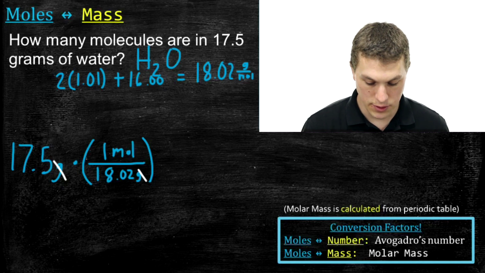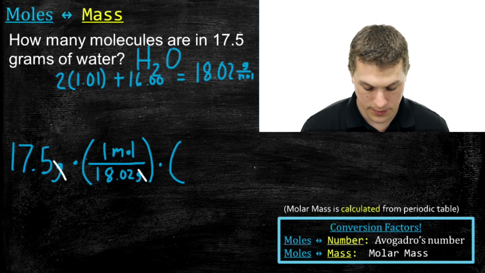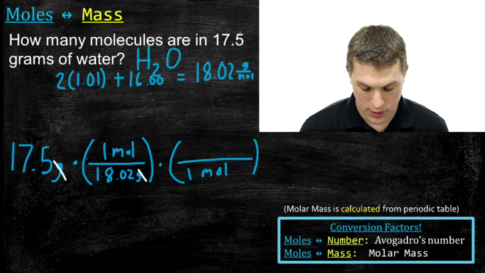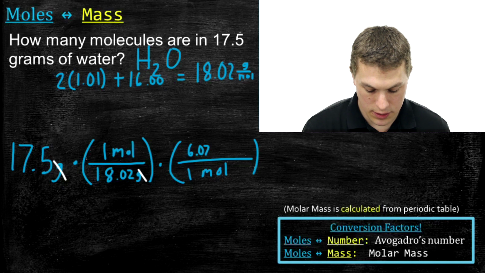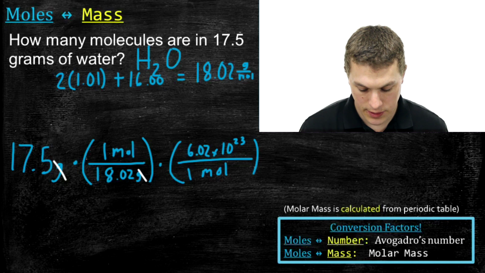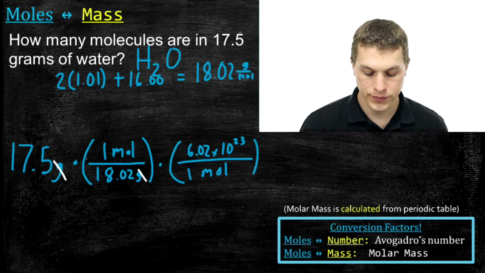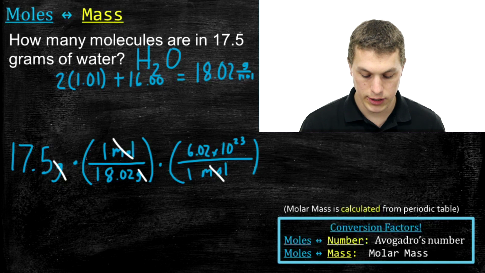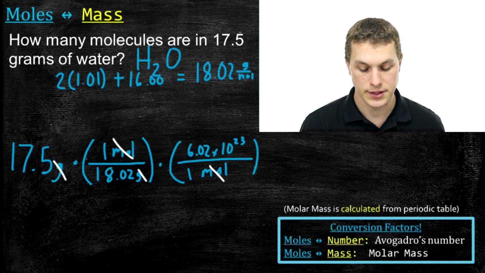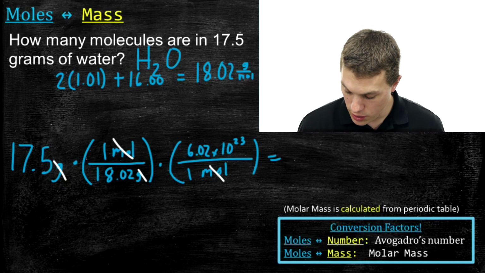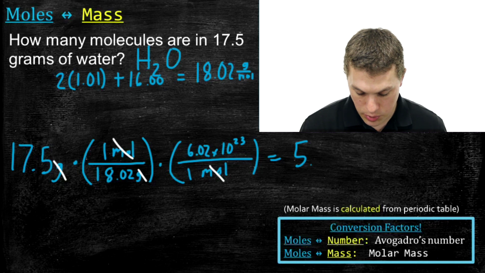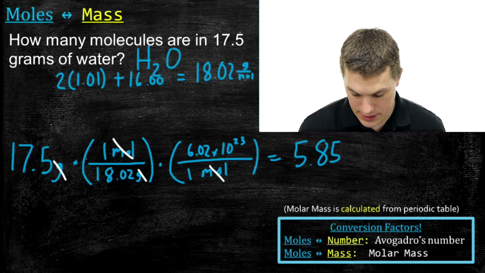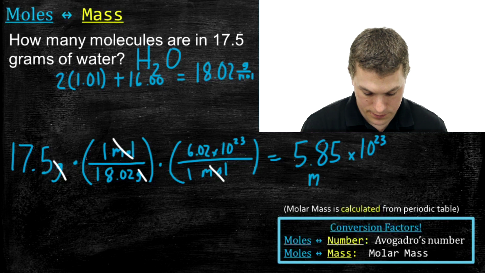And now we want to go from moles to molecules. And that's where we're going to use Avogadro's number. And remember that Avogadro's number says that in 1 mole, we have 6.02 times 10 to the 23rd molecules. And notice that I put the mole on the bottom. And the reason I did that is to cancel out with our mole that we got in that first conversion factor. And now we're just going to be left with molecules, which is the units here on that 6.02 times 10 to the 23rd. And so when we multiply that through, we're going to get 5.85 times 10 to the 23rd molecules of H2O.